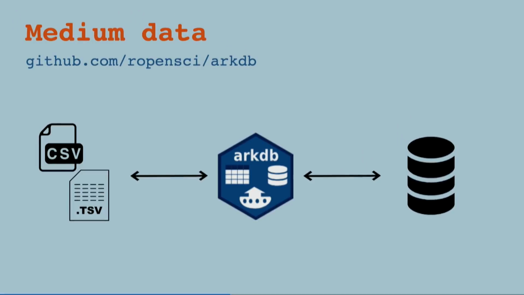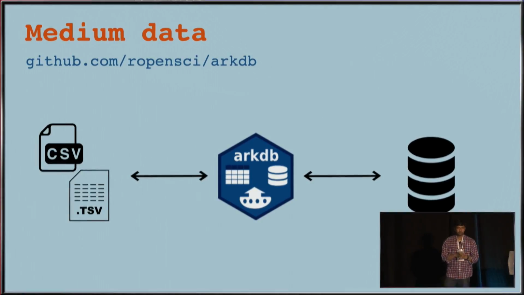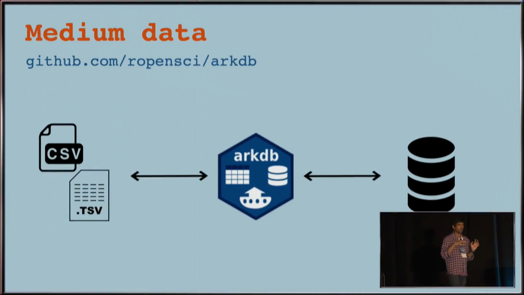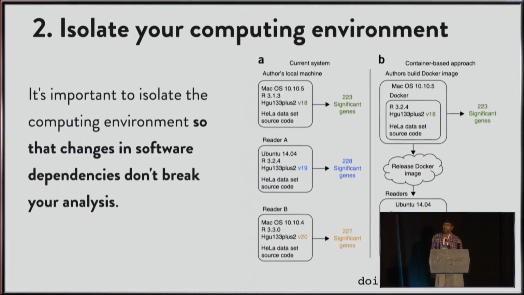If you've got a medium data situation where you have a large number of highly compressed text files that contain data locally, you can use this package called arcdb that is built upon DBI, and it allows you to chunk the data using your memory limits in and out of any database backend that DBI supports. So this is a nice way to either get lots of data back from a database, or if you've already acquired data through some other means, this is a way to use the limitations of your setup to get data into a database.